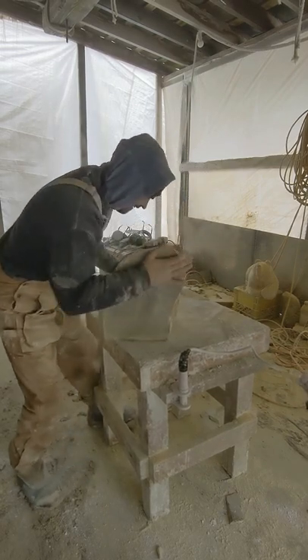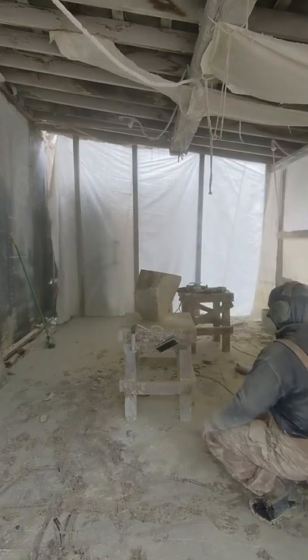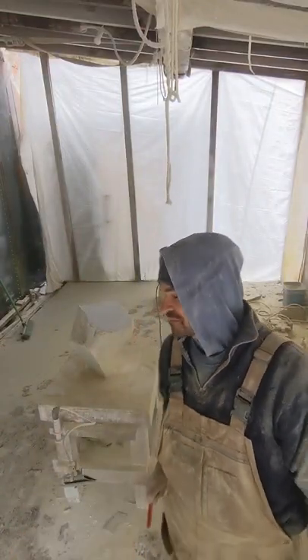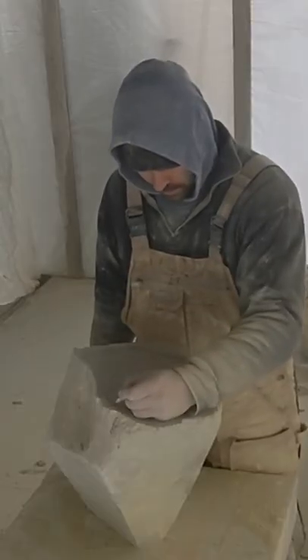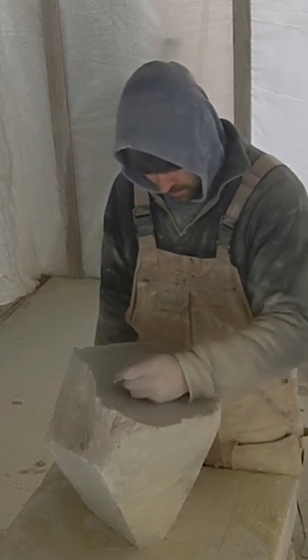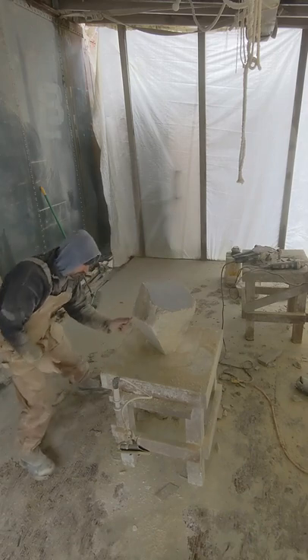As I've mentioned in previous videos, carving stone is a collaboration with Mother Nature. I do my best to work with the stone rather than try and tell it what to do. This piece flowed so well — it felt like things just fell into place. It's not always like that, and honestly I wonder why and what exactly determines this flow experience.